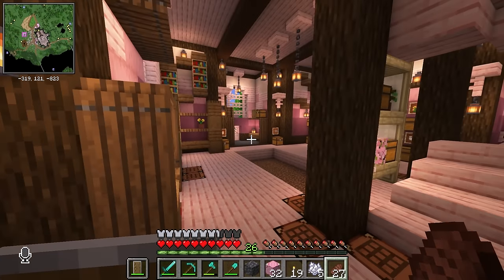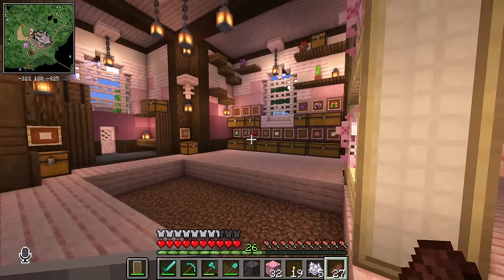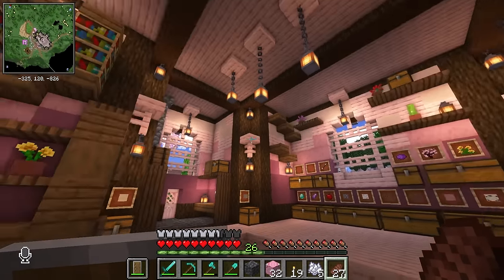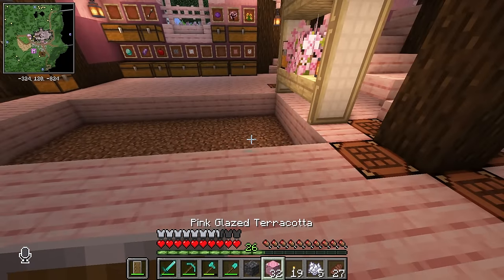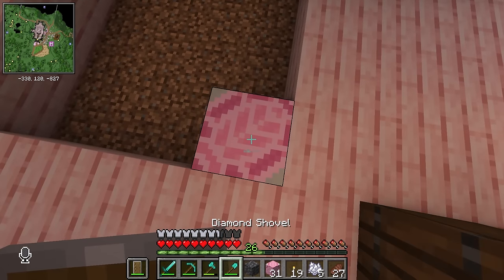Okay, I feel like the time lapse is probably not the best, but here is sort of the final product. I think it looks way more cozy. The spaces are way more filled. And now I just want to work on the floor. So I got glazed terracotta, which, how do I do this?